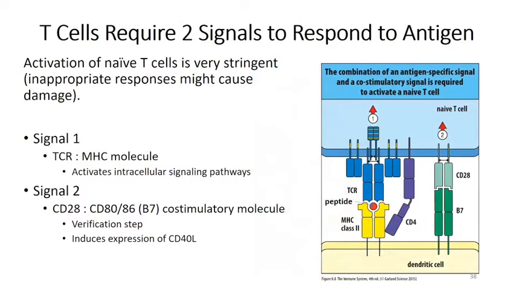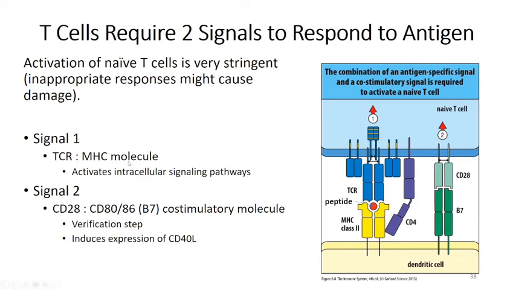So activation of a T cell requires two signals. Here's the T cell on top. Here's the T cell receptor. These are the CD3 chains that we defined. So these are the alpha beta chains of the T cell receptor. And you'll see it's not just the antigen itself, but actually the MHC molecule as well. So what the T cell receptor sees is actually both of these together. It sees both the peptide and the MHC molecule around it.